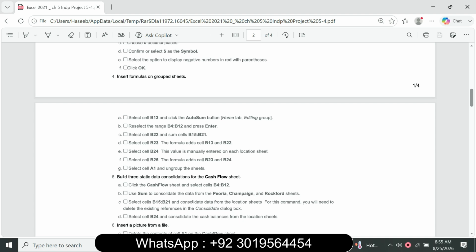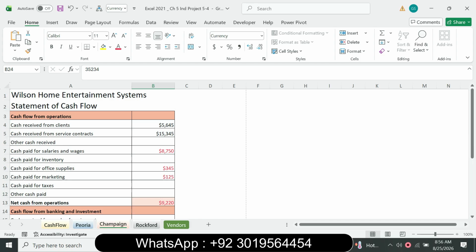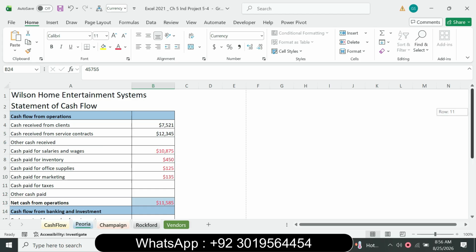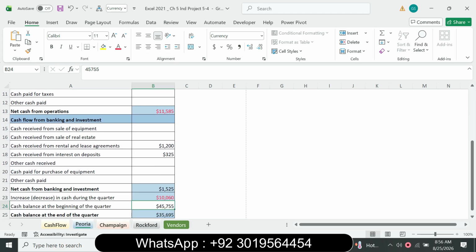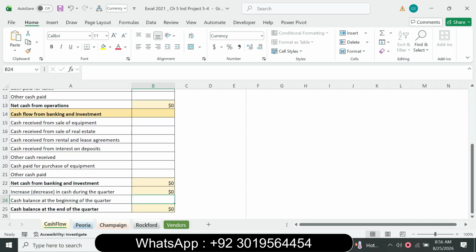The value is manually entered on each location sheet. Select the cell B24 on each worksheet, cash flow B24.